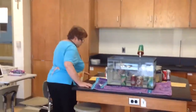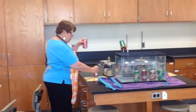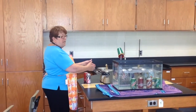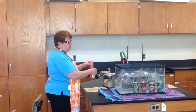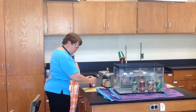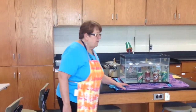When you get to number 7, it just says to put the regular Coke and the Diet Coke on the double pan balance. You are not moving the weights on here at all. You're not trying to find out what these weigh. You just want to see which one's heavier than the other, okay? Just put them on there, observe, take them off. All right, so follow that.